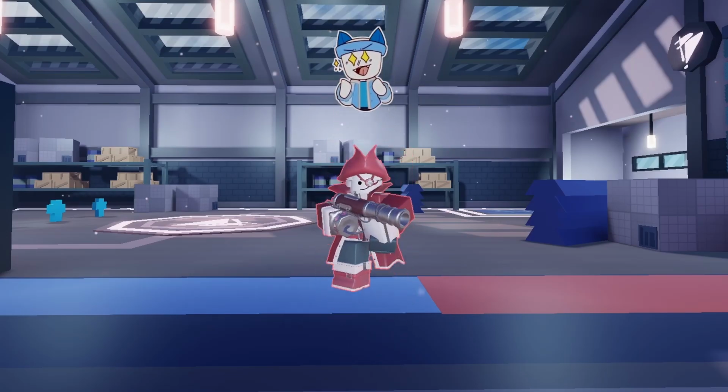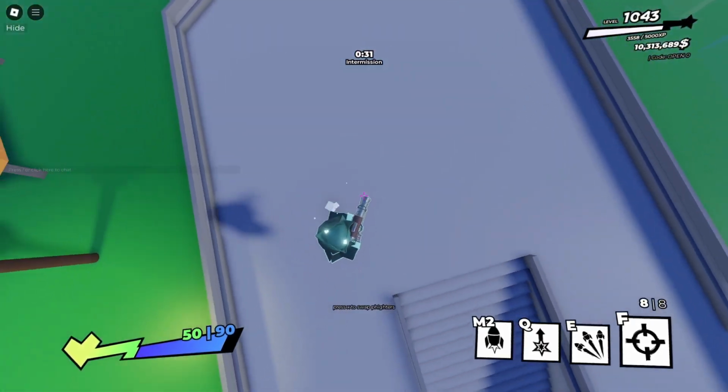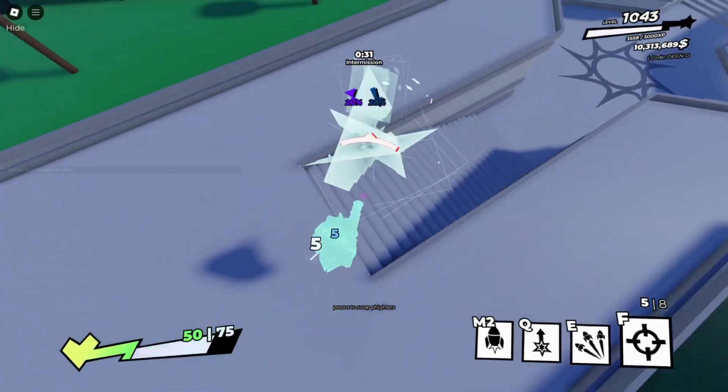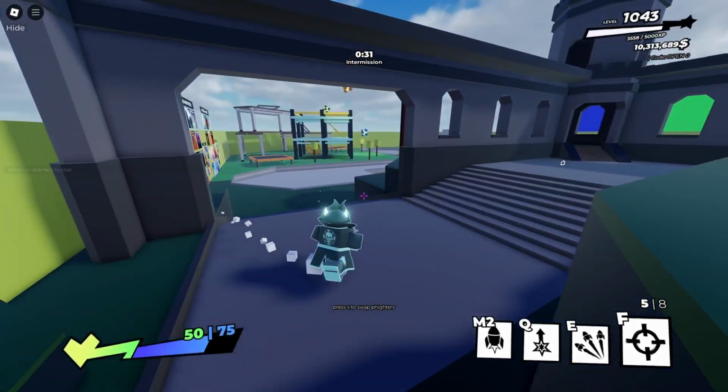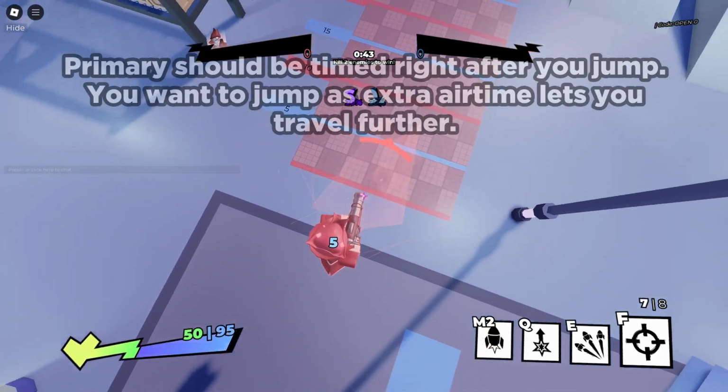So last month, Rocket received a new mechanic. The velocity you get from hitting yourself with primary, secondary, and Q retains until Rocket touches the ground. And while Rocket loses most of his air control, his rocket jumps now work as a viable and accessible mobility option. So to perform a basic jump with your primary, point your crosshair towards the ground and your rocket, then jump and shoot.